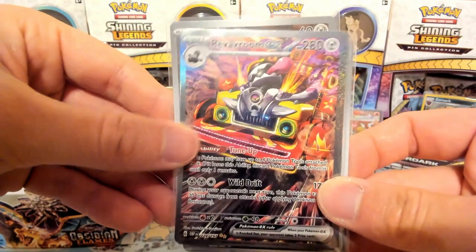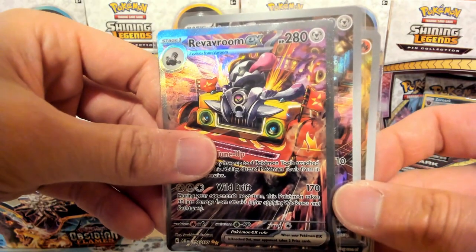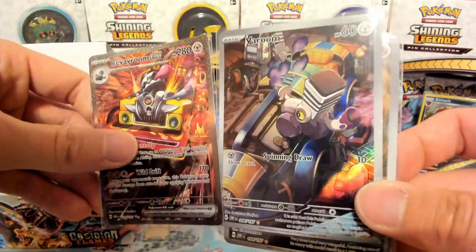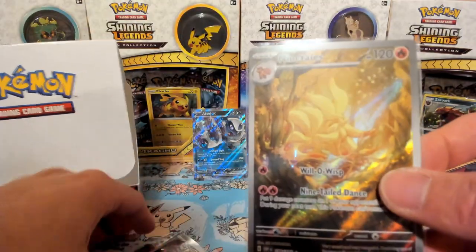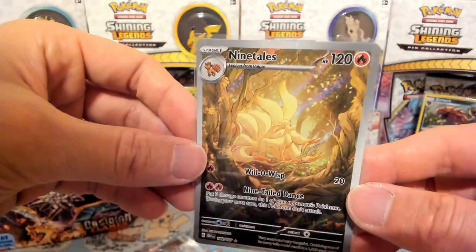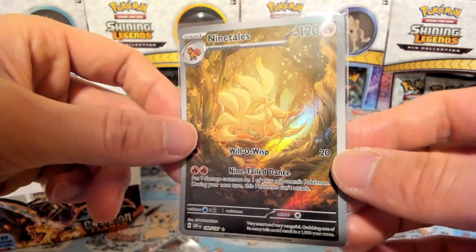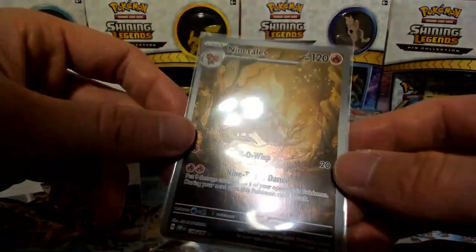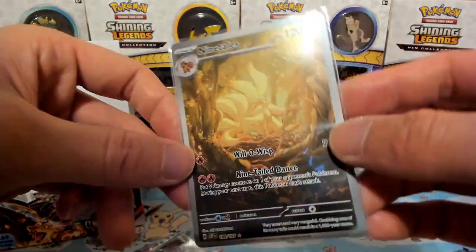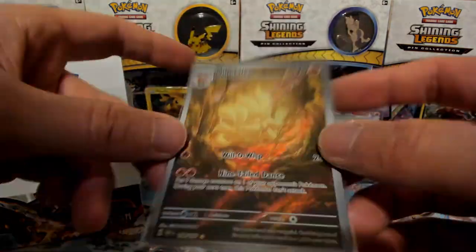Okay, so basically we only got three hits on the booster box, which is a bit of a worry, but Riverroom EX, Varim, and probably the winner of it all that takes the icing of the Pokemon cake is the Ninetales stunner, beautiful, gorgeous. This is the winner of the actual booster box. Three hits basically. So there we are.